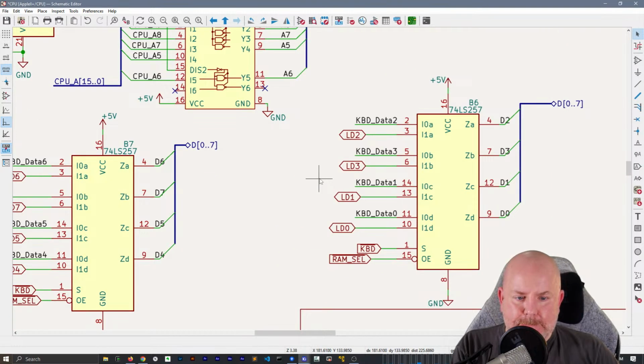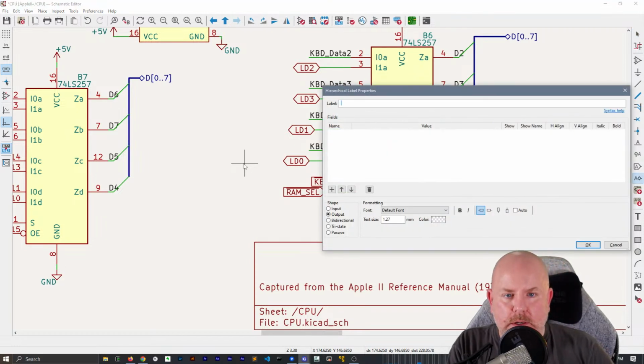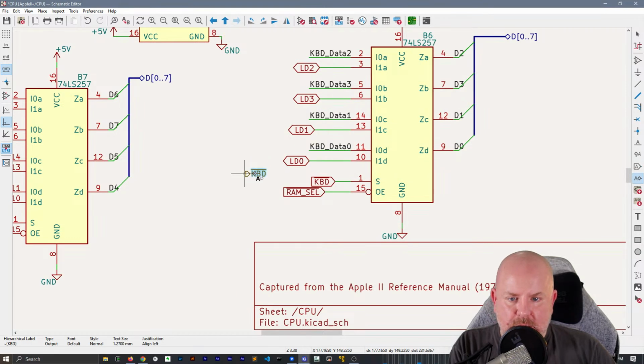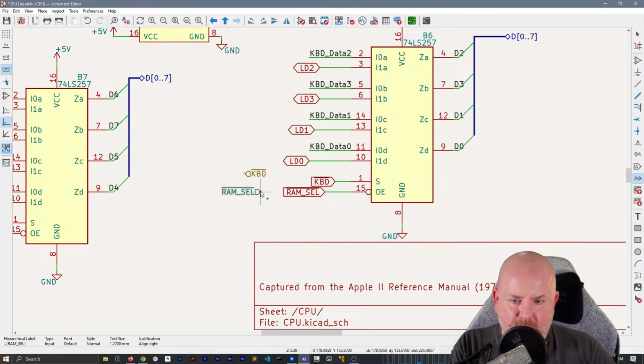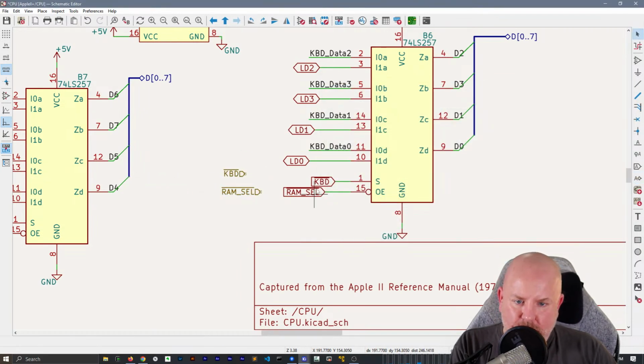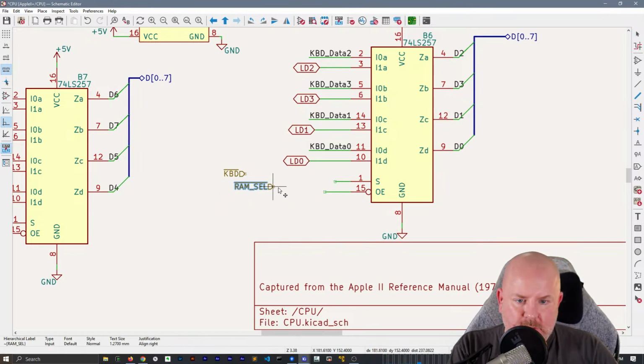Well, tell you what, let's do these two signals first because they're a little bit easier. So we'll do a KBD, and that should be an input. Got to keep remembering that. And then we have a RAM cell, and that looks like it's an input from somewhere. KBD probably comes from the keyboard page because I think KBD is from the keyboard controller.